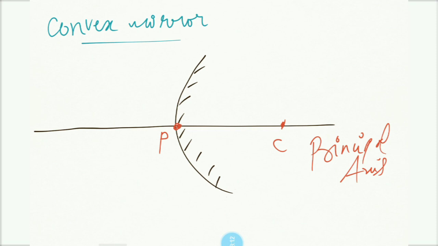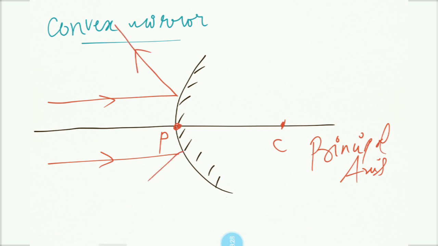Now here the rays will go differently. This is very important. I am going to make a few rays incident here. Two rays I am making incident. Now these rays will go like this, outward. These rays are parallel to the principal axis. Remember, they are parallel to the principal axis. Now when the reflected rays are extended backward, they will meet at one point. All the reflected rays will meet at one point, and that point is called the focus.